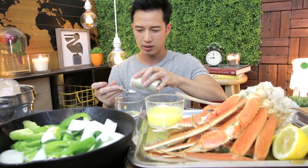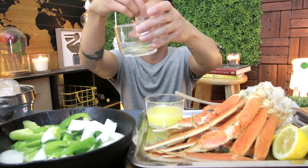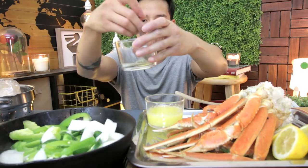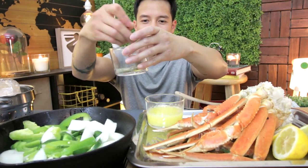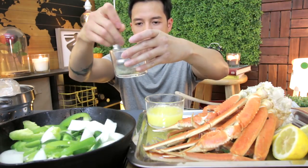Vietnamese people actually use a lot of white pepper in their cooking. We use it in our fried rice. I don't know if you've ever had it before, but it's incredible. I have all those ingredients in there, I'm going to mix it up like so. I might not use all of this. I don't want it to be too salty. Mmm! It smells so good.